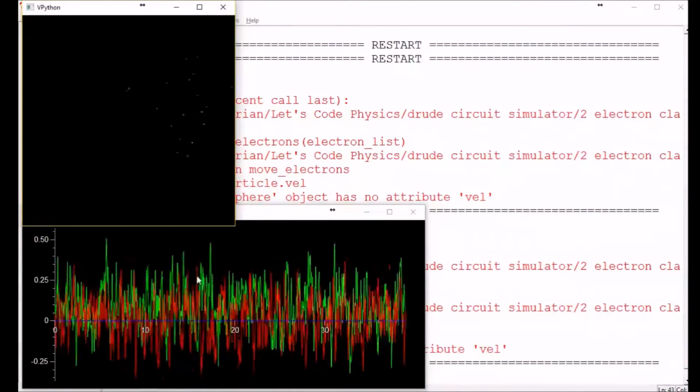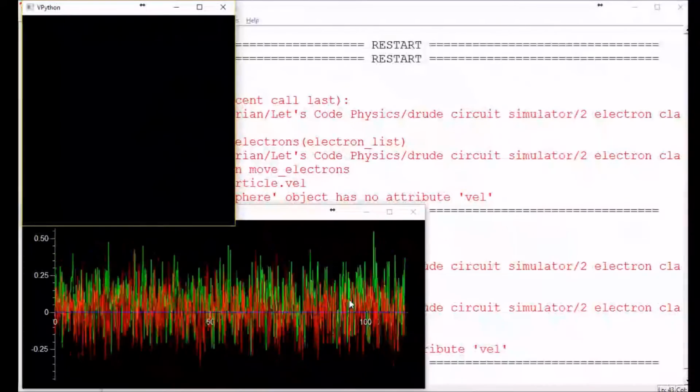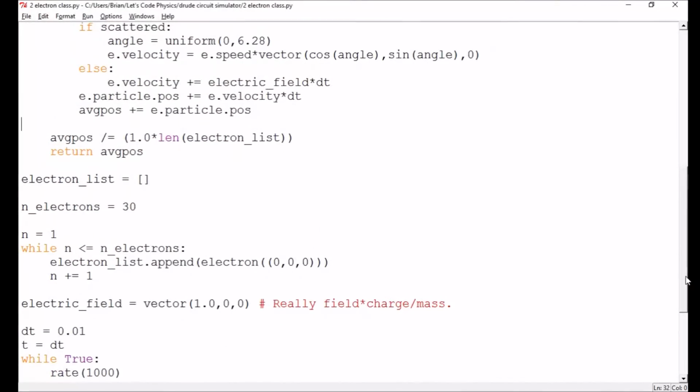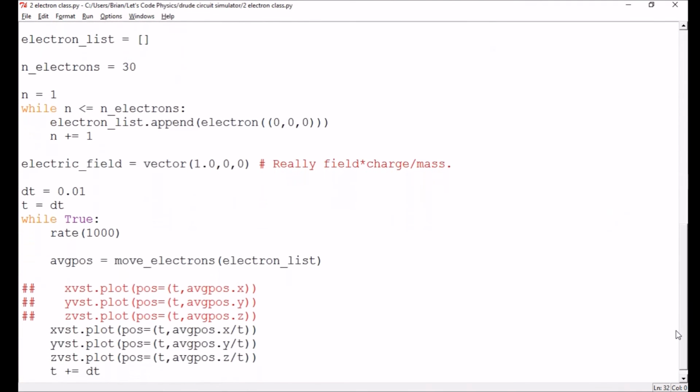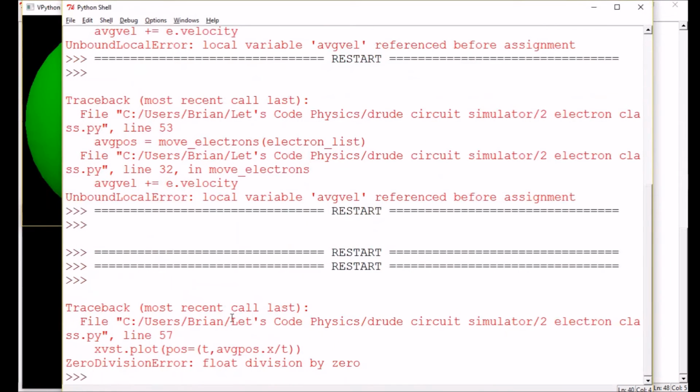Okay. So what we've got here is pretty wide variation. So that is not showing up nice and flat like I want it to. Okay, so I was making things way more complicated than I needed to, trying to calculate the average velocity. What I really need to do is just calculate the change in position divided by the change in time. Since I'm starting at 0, 0, 0, it doesn't matter that I've got just the position here, and then I can just divide that by the time over here since I'm starting my time at 0. Let's run that and take a look.